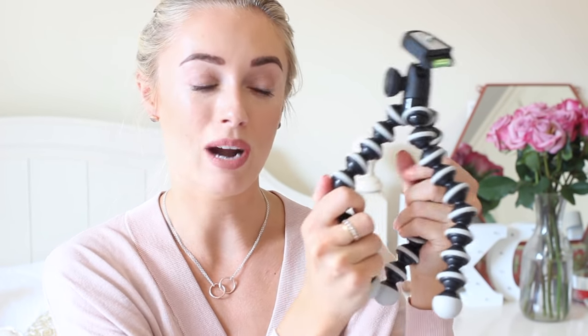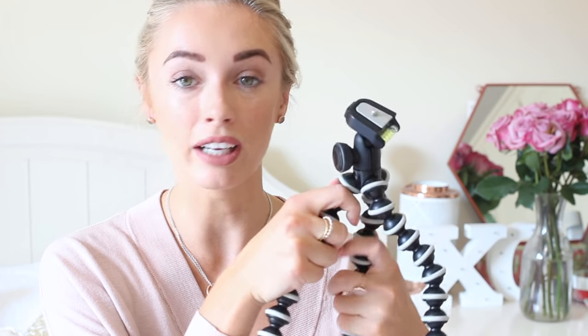Moving on to accessories that make my YouTube life easier — I already mentioned the remote, which lets me zap the camera on and off while seated away from it without fiddling with any dials. These are about £4.99 on eBay — really cheap, and I suggest getting four or five because I lose them quite frequently. I also have a mini gorilla pod, which is actually strong enough to hold my SLR. It's incredibly useful for traveling — you can clip it around chair backs or bed frames at any angle. I think it was about £15, a really good investment.